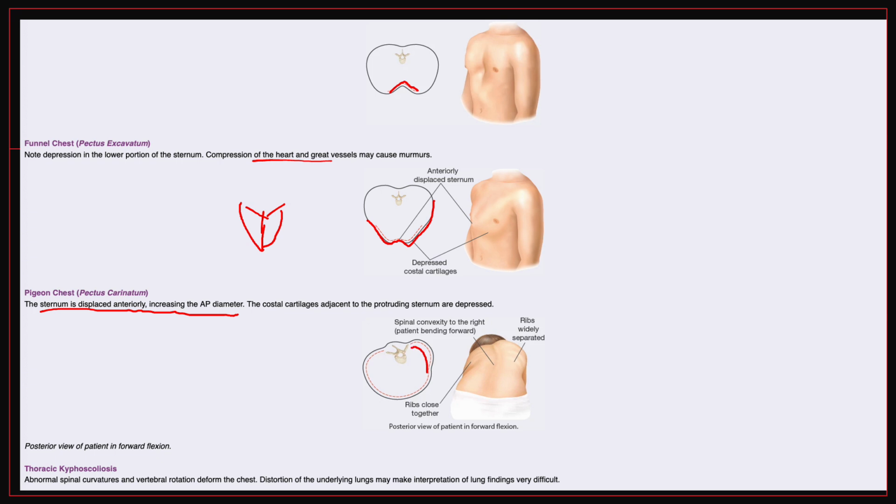So this is what we're talking about. You can see the curvature in the spine there. It spreads these ribs out, but collapses this side down. So taking this into account, and noticing this preoperatively, is going to give you some foresight into potential changes that you might have to make to your anesthetic plan.